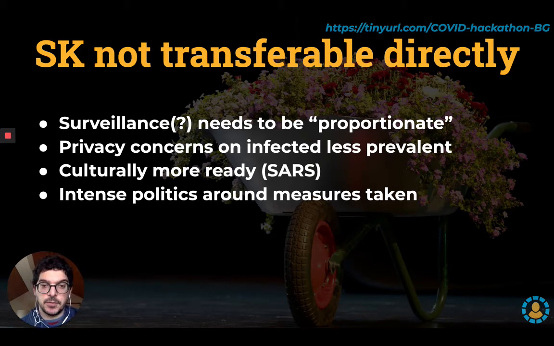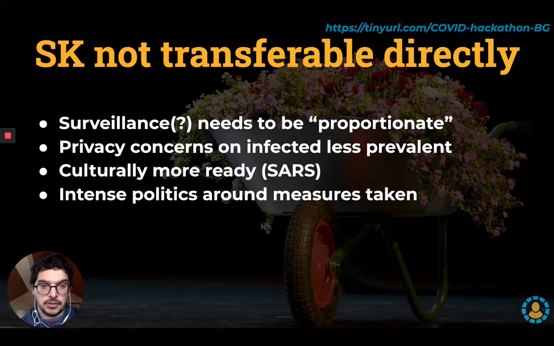So we will have to make sure that we're not going overboard and building a system that we'll regret building once the epidemic is over. There are also privacy concerns for those infected. In South Korea, their name was not released, but very detailed behavior of those individuals was released.